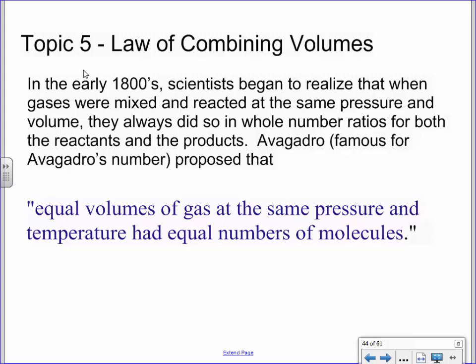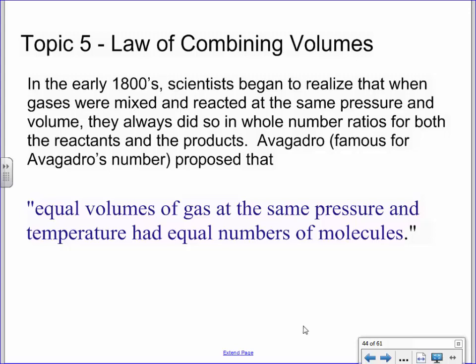Topic 2 is all about Boyle and Charles' law. One of them is a direct relationship. If you up the temperature, you up the volume. That was Charles' law. The other one is an inverse relationship. As you up the pressure, the volume then decreases. And really, this was the whole point behind us doing that big lab, is to try to understand those two concepts. The third topic then is known as the combined gas law.